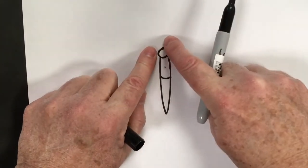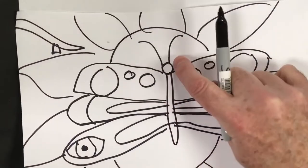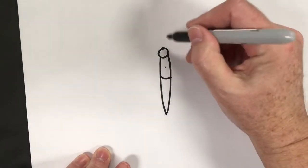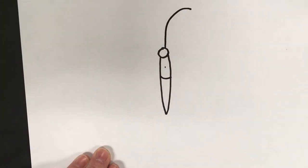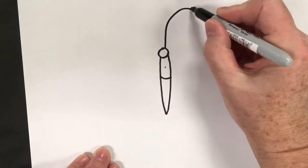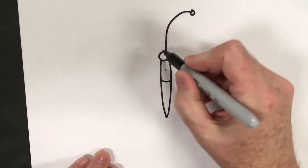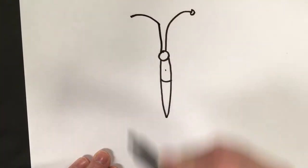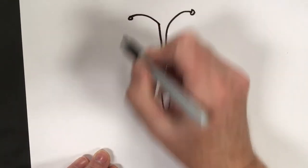Now, I'm going to do 2. Anybody know the name of this? Antennas. Antennas. Excellent. So we're going to draw up and curve over. We can get fancy and put a little circle on the end of the antenna. I'm going to do the same. I'm going to go up and curve to the left. Put a little circle on the end if you want to.